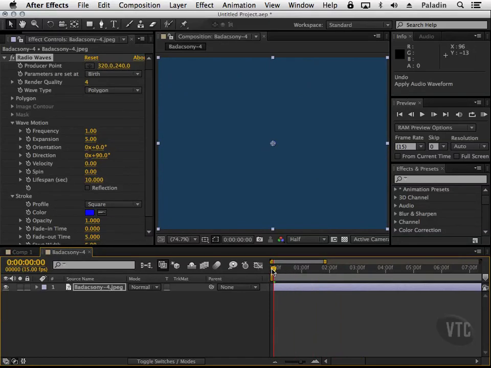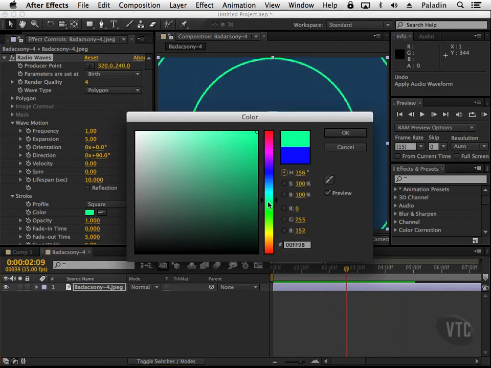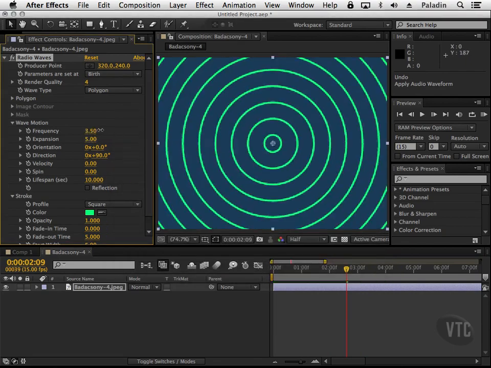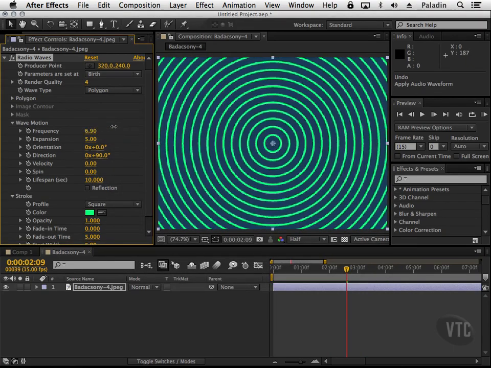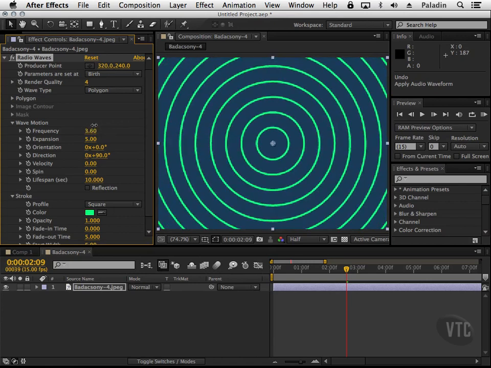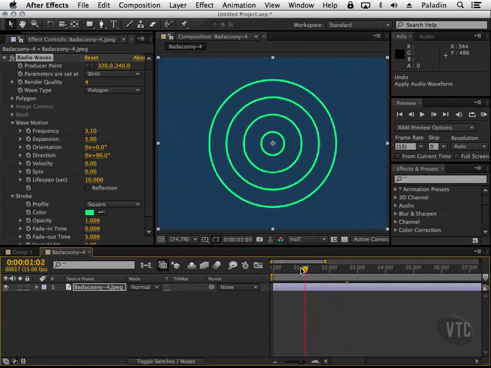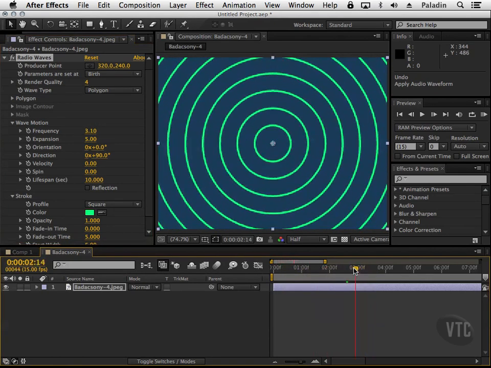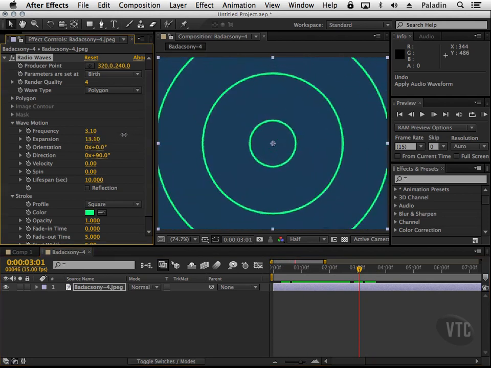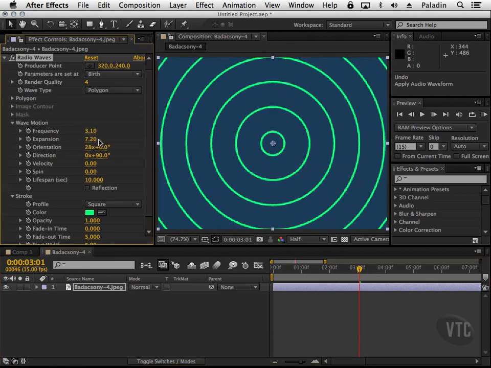And this is good if you're going to do that like 1940s Superman kind of thing, or you're doing the shadow or whatever, contacting Lois Lane, and it's got this kind of radio waves going out from the center. Pretty cool. As always, you can change the color. You can change the frequency, so you have more of these. Of course, you can make your audience pass out with the amount here, and these will emanate from the center. We can change the expansion, the orientation, and more.